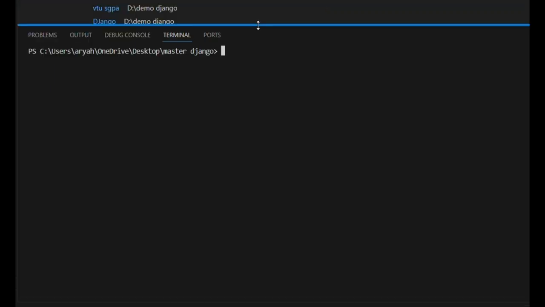Now let's start creating the virtual environment by using a command in the terminal. The command is python -m venv env. venv means virtual environment, and env is the file name I give. You can give the name as env or venv, or otherwise your own name. That is the name of the virtual environment folder. Next, hit enter.